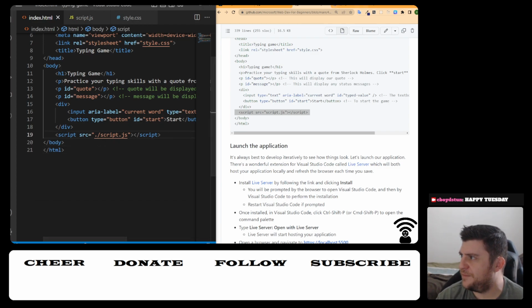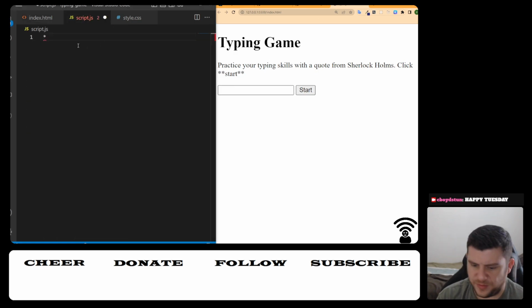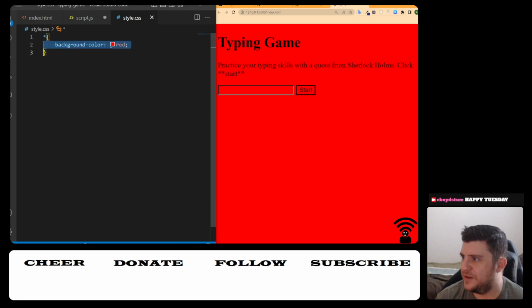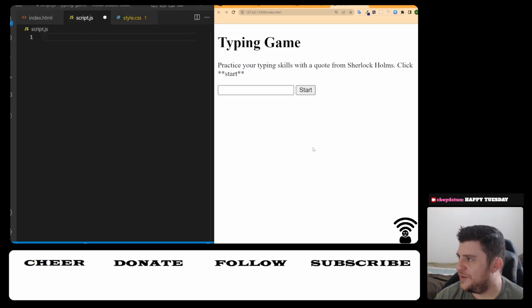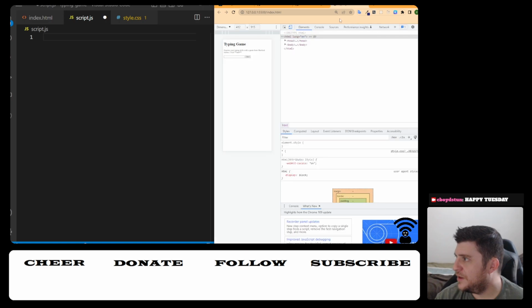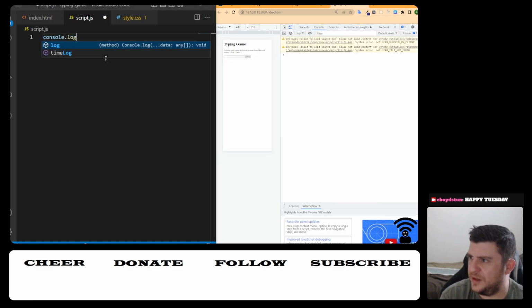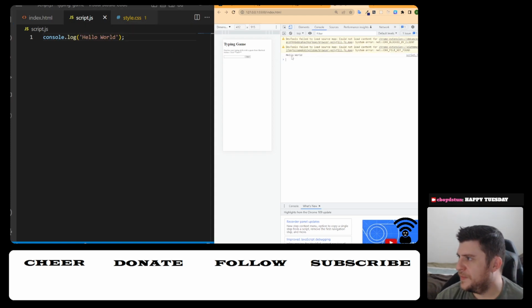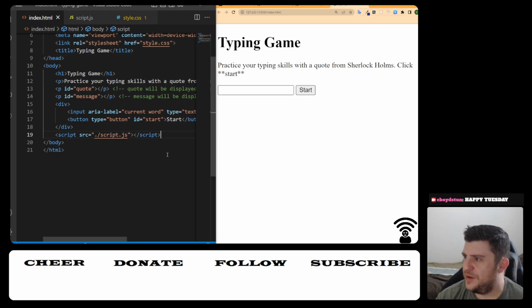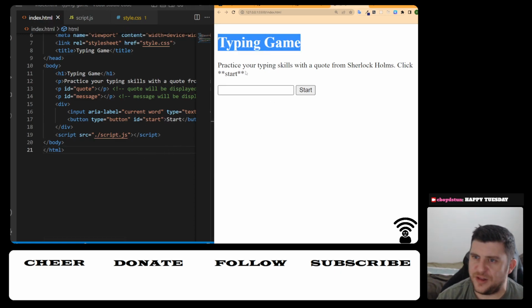Let's go ahead and check our CSS. Make sure it's wired up properly by saying, hey, background color red. Oh, that's script. Sorry. Whoops. That in style. Background color red. Oof. It burns. Okay. Cut that. And then what about now where we inspect the console? Right. Then console log hello world. Logs there. So good. We've properly imported our styles and our JavaScript. We just don't really have anything there yet. But the HTML, the foundation of our game, is there.